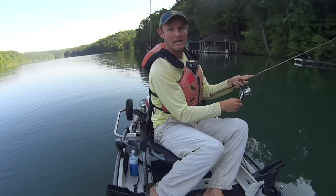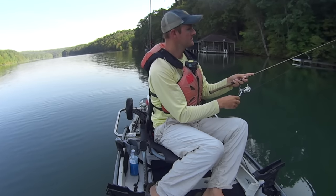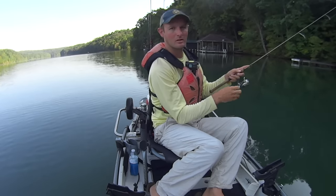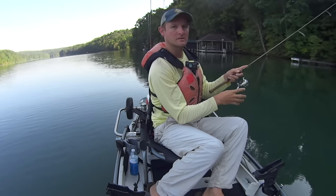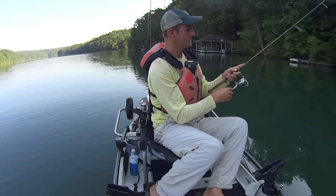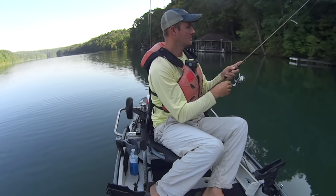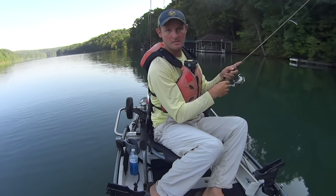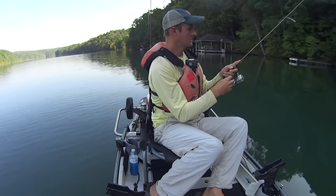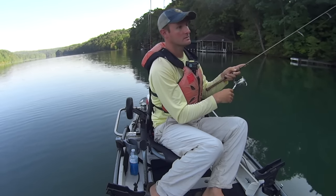Going to this two and a half inch Gulp Minnow and the slightly bigger hook size on my jig heads, it's not necessarily going to eliminate a lot of your bites — you're still going to get the pecks as you bring that bait along — but it's going to eliminate a lot of the hookups from the really small bluegill. Those three, four, five inch fish just won't be able to get the hook in their mouth. But you still catch a good number of bigger sized bluegill, crappie, yellow bass, white bass. What I'm really hoping to get into today is some smallmouth.